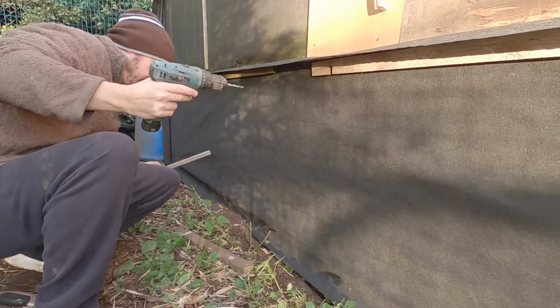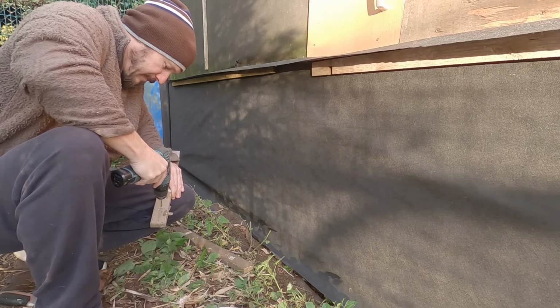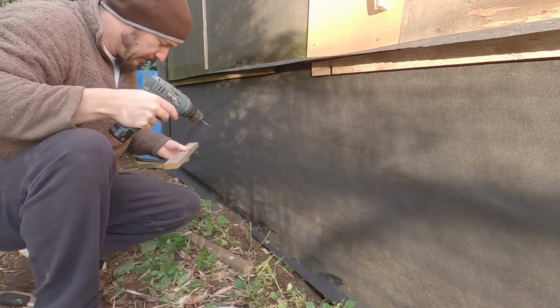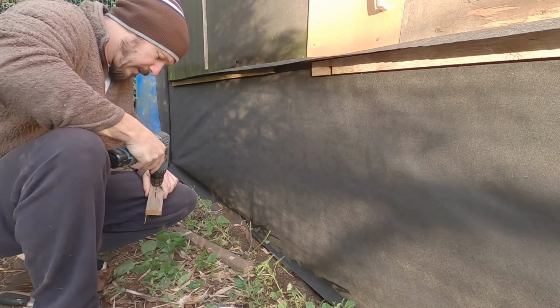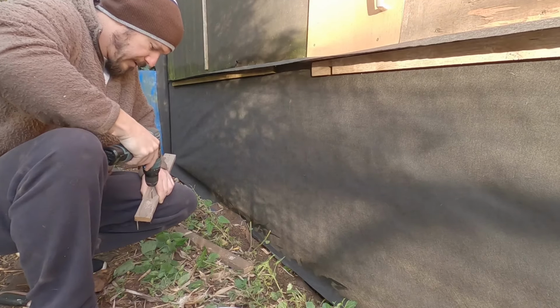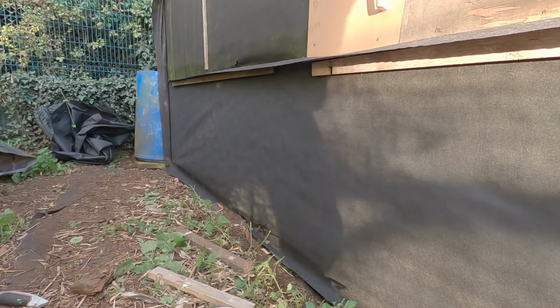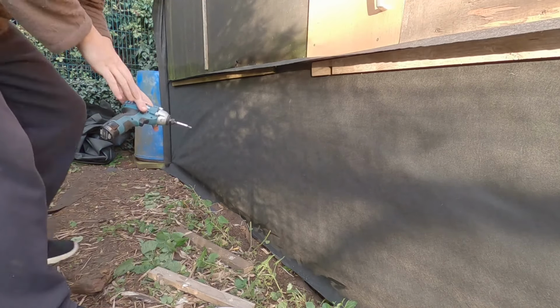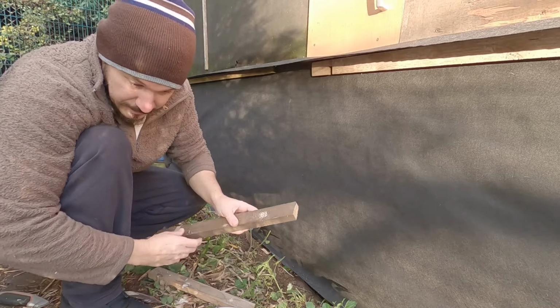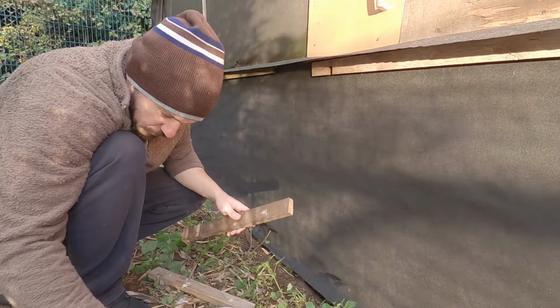Battery's almost dead. Battery is no longer. All right, I managed to get the two holes that I was after. Now we got to get two screws.